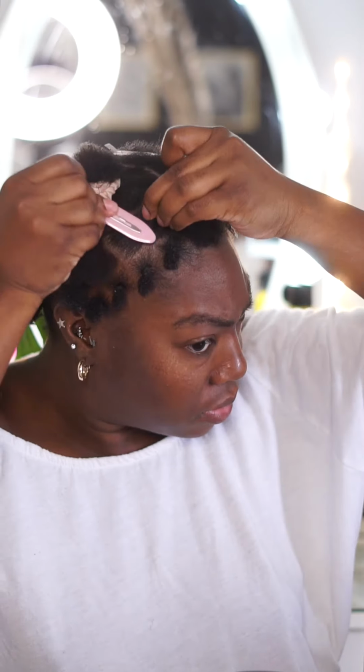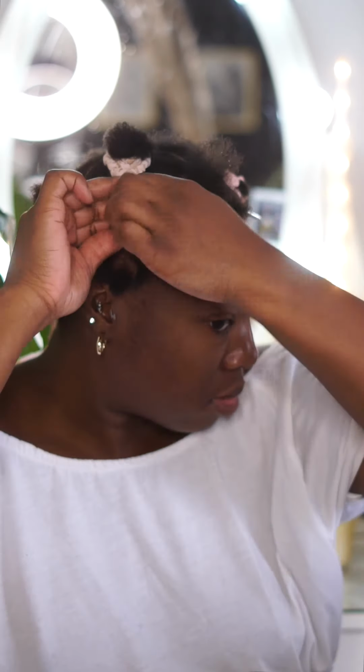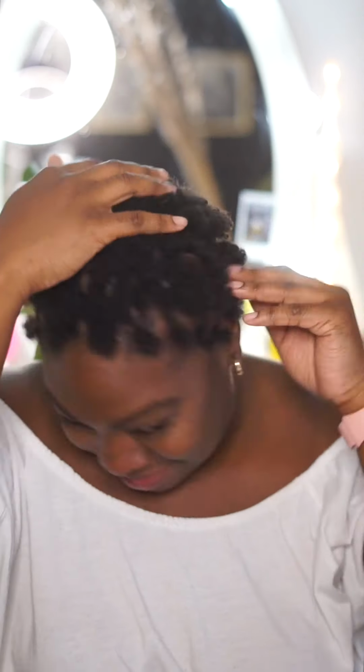I had a few people on Instagram ask how tight the bangs were. I wrapped it about 5 times, but was very conscious about making sure it wasn't too tight.